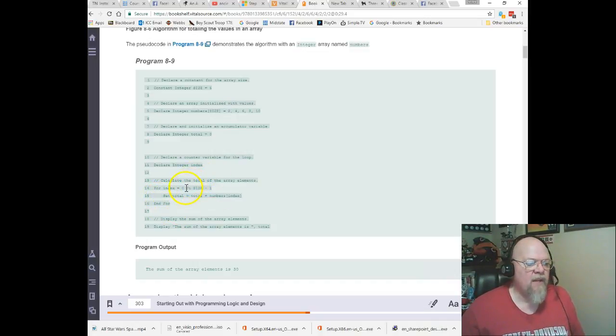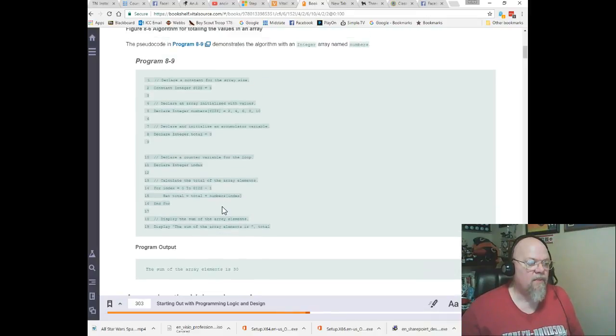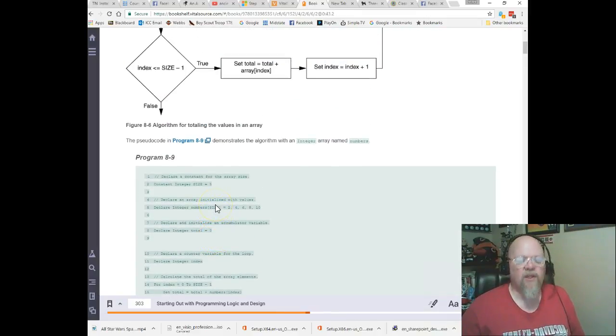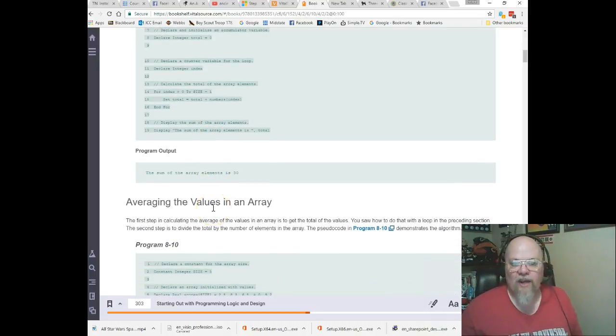We come back around and grab the next element, which is 4. We add that to 2, which is now 8. And then 6 added to 8 is 14. 8 added to 14 is 24. 10 added to 24 is 34. Am I right? So 2 and 4, no, 2 and 4 is 6, sorry. 2 and 4 is 6. 6 and 6 is 12. 12 and 8 is 20, and then 10 is 30. Yep, correct. Okay. Sorry, I had to go through basic math.